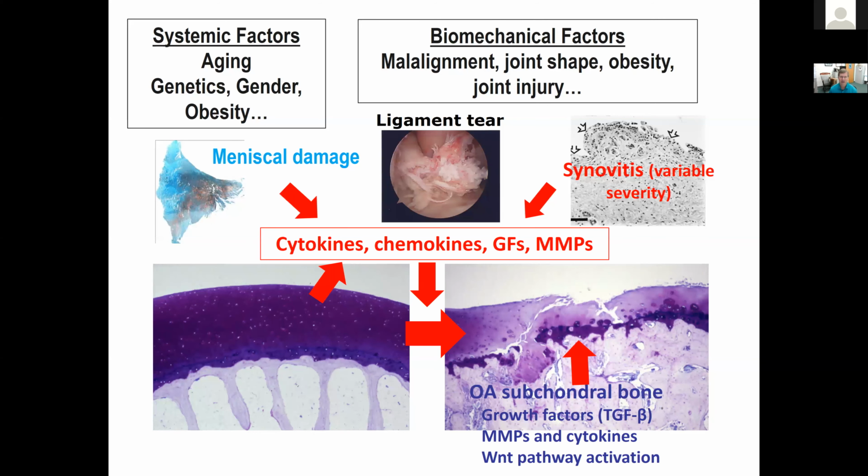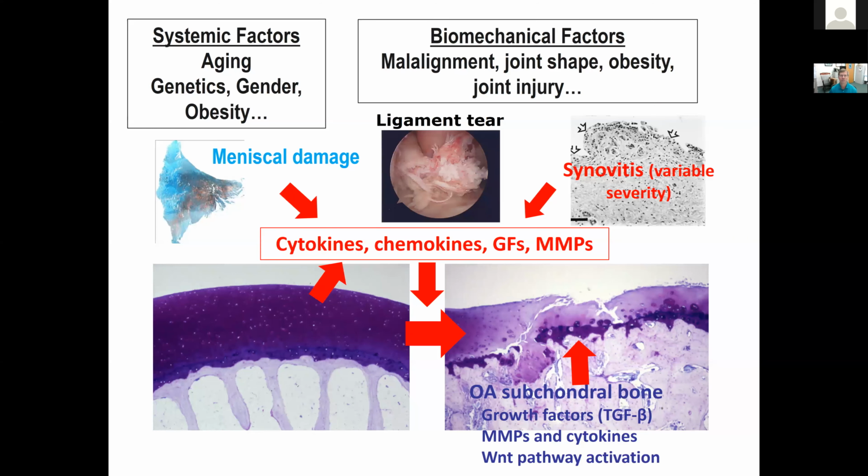And all of these tissues, in addition to cartilage, produce a number of inflammatory mediators, cytokines, chemokines, various types of growth factors, and MMPs, which are matrix metalloproteinases, as well as factors made by the underlying bone. And all of these various factors contribute to the progressive joint tissue destruction that we have in osteoarthritis. So just looking at this slide, I think you can see what a complex condition osteoarthritis is, which makes for a heterogeneous condition based on the number of factors that are involved, both risk factors as well as joint tissues.